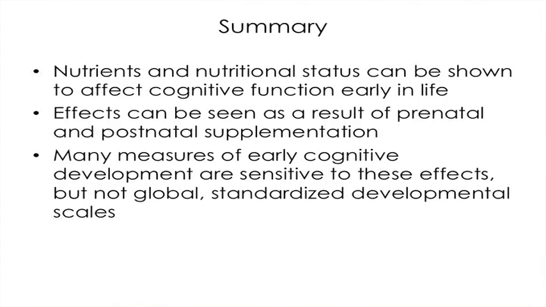So to summarize, I hope I've convinced you that early nutrition and nutrient status can be directly effective to improve cognitive function, especially early in life. That the effects can be seen either in terms of prenatal supplementation or postnatal supplementation. That many measures of cognitive development that were developed in laboratories like mine and Lisa's and Susan's over the years are sensitive to these effects, but that are missed by global standardized developmental scales.